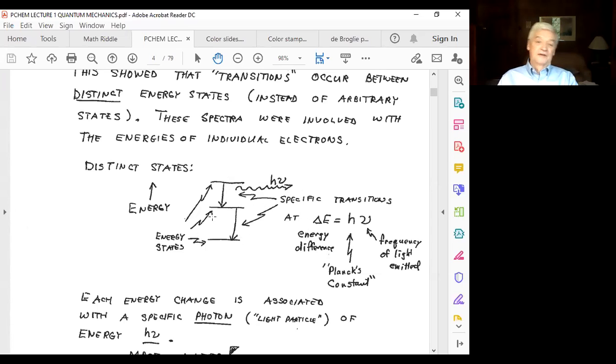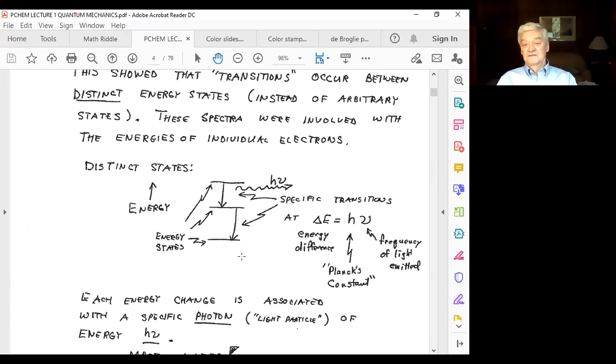Now, this kind of diagram you may not have seen before. This is an energy diagram, and we're going to see a lot of this during the semester. The abscissa really doesn't mean anything. It just allows me to draw a nice horizontal line to represent the possible energy. But what I'm showing here are possible energies of an atom, such as a hydrogen atom. You might think of this as the 1s orbital, the 2s orbital, the 2p orbital, and then higher orbitals like the 3s and so on. So different orbitals in atoms are going to have distinct energies.